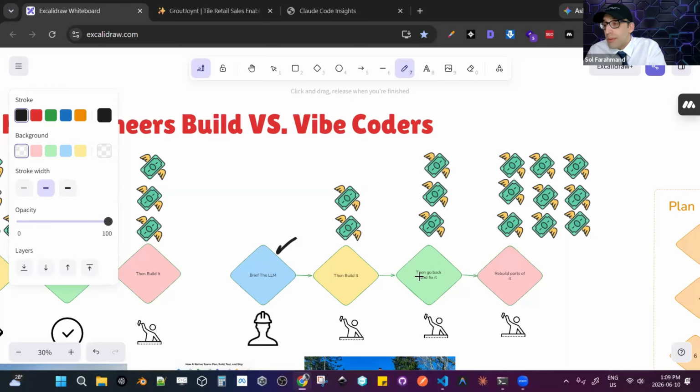By the way, this will happen with Claude Code too if you're not careful. And then they go back and fix it and spend some more money. And then they go back and fix it again, or in many cases, they have to go rebuild various parts of it and spend more money. And what it ends up is that there's no plan in place. They're just iterating and just building. And it's not a very smart way to create anything.